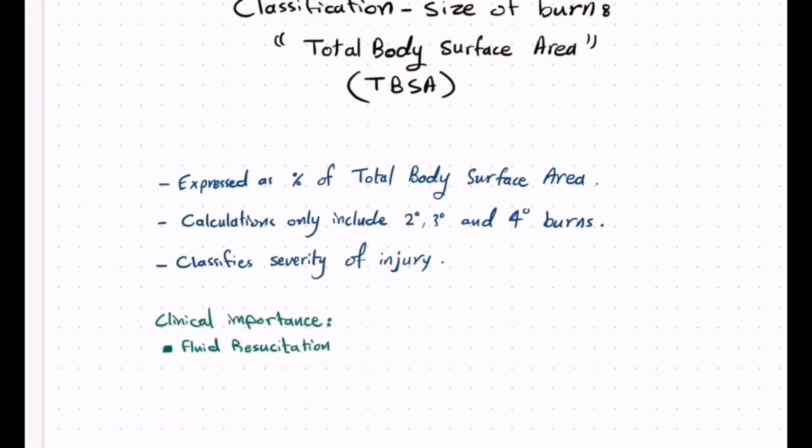Another classification of burns is according to the size of the burn. So it is expressed as a percentage of the total body surface area. Calculations only include second, third, and fourth degree burns. And this percentage classifies the severity of the injury. The clinical importance of burn size is fluid resuscitation. So if you have a small burn, you will not need a very large amount of fluid. However, if you have a large burn, you will need a bigger amount of fluids.